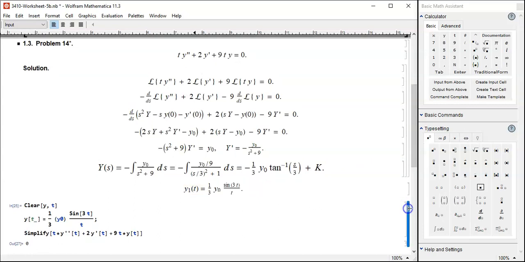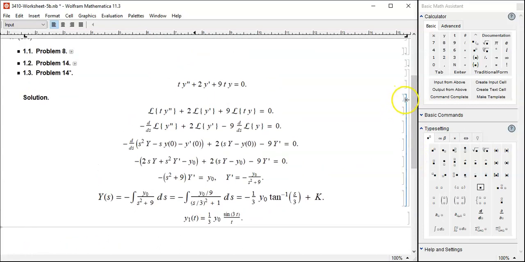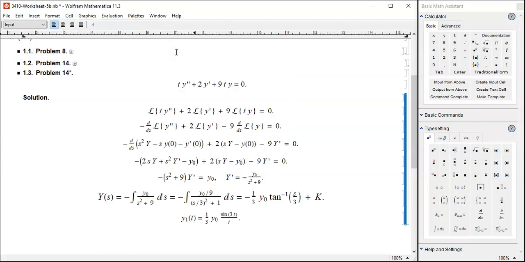There has to be another solution here, but it looks like I can't find it through the Laplace transformation. That's okay, that's the nature of this business. As a matter of fact, if you go to page 365, it reads kind of like this. In some cases, you may find two independent solutions, and in other cases, you may only find one solution. It may be useful to have the following table for quick reference, and so on. So the same kind of philosophy applies here.